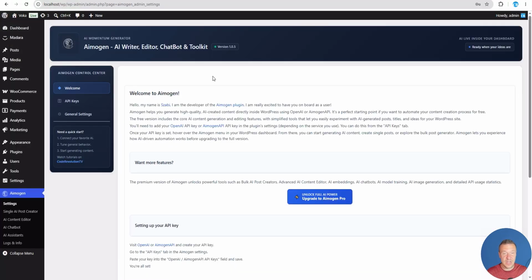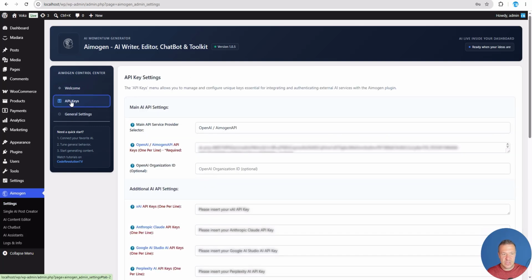So after you installed it and activated, go to settings, and directly in the API keys you can add your provider API key of choice. So if you have an OpenAI API key and you want to use OpenAI to generate content and its models, you can add the key here.